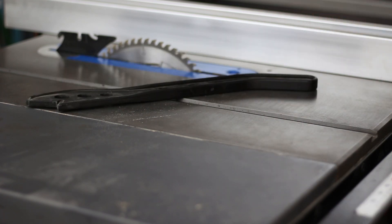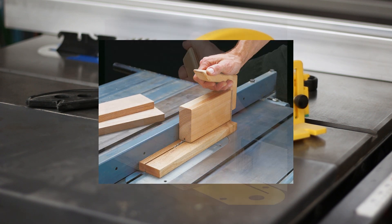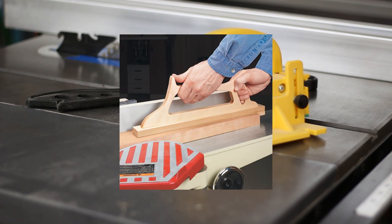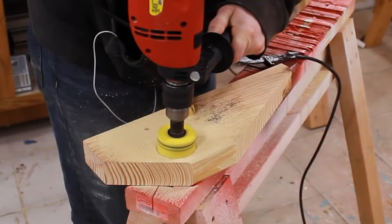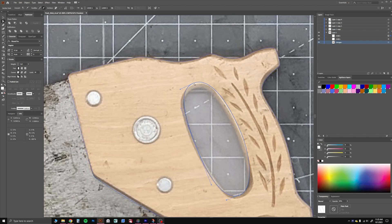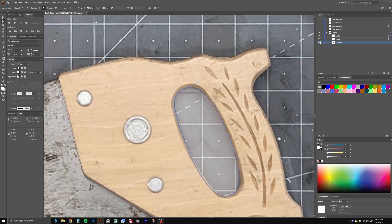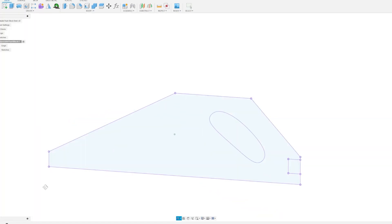Got a quick one today. I've got this plastic push stick and a gripper, but I felt like I was missing a blockier push stick. So I started looking at designs and there's a lot to choose from, but I really like this trapezoidal shape I found on Jay Bates woodworking channel. I like this shape, but I wanted more of a handsaw type handle, so I took a picture of one of my old saws, traced it in Illustrator, and brought it into Fusion so I could laser cut my own version.